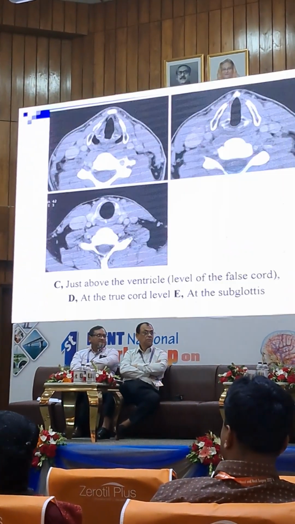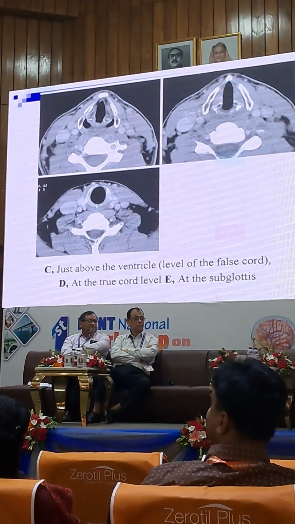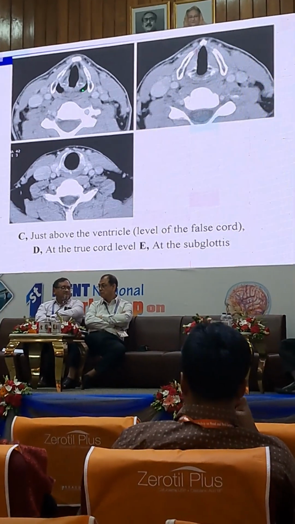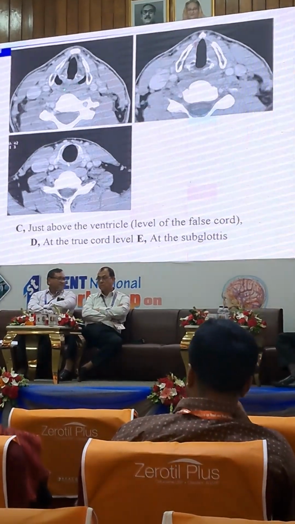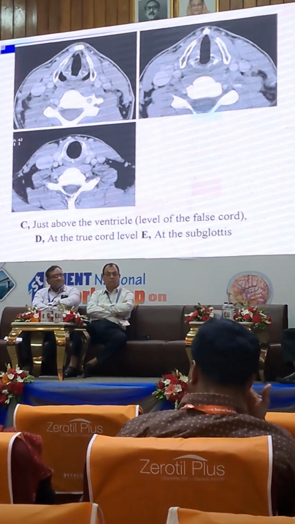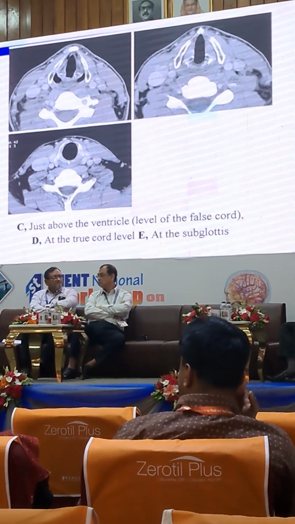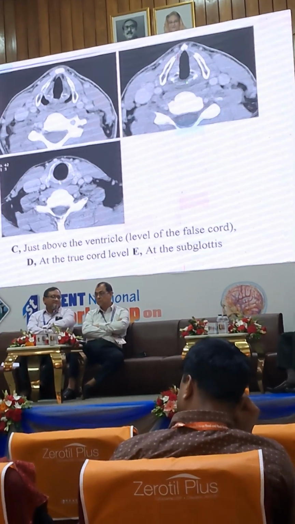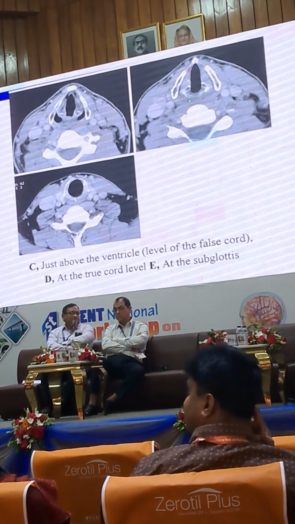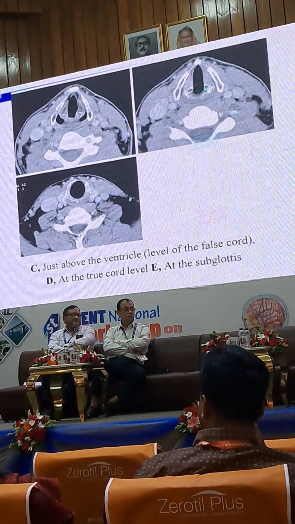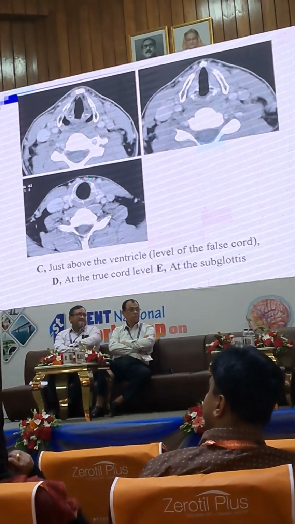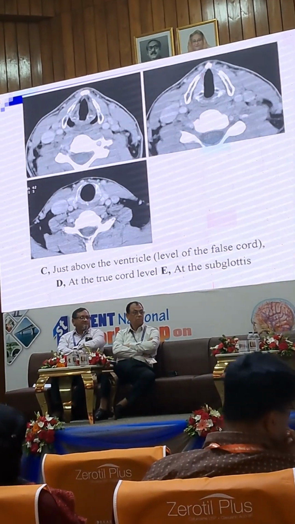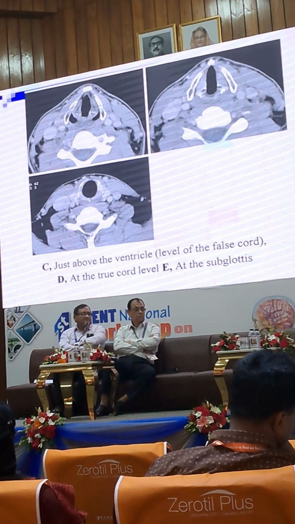The axial CT appearance of the supraglottic, glottic and subglottic areas. Here, in the supraglottic area, we see the epiglottic fold and piriform sinus. Behind, there is no cartilaginous structure. When we go to the glottic area, we do not see the piriform sinuses or epiglottic fold, but we see the cricoid cartilage here and arytenoid cartilage here forming the cricoarytenoid joint, the glottic area. And below, we see a circular cartilaginous ring, and laterally we may find the hyperdense lobe of thyroid. Then we can say it is the subglottic area.